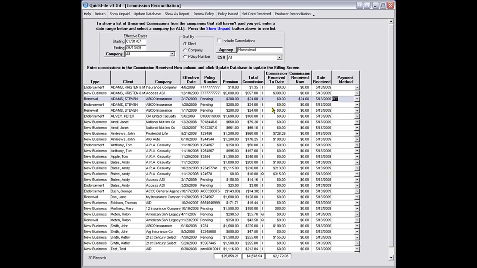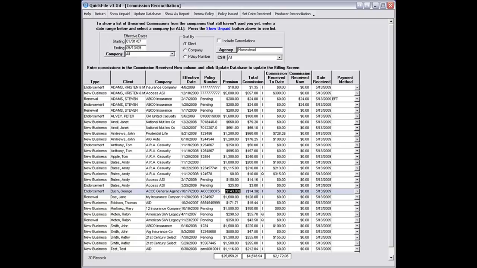He's got another policy worth $24, so let's go ahead and pay that one. I don't see any negative numbers in here. If you did have a negative number, oh, right here. Down here at the very bottom, I got this endorsement for $143 in the negative. So this client is going to be charged back, or their premium was lowered by $143, which means that we're going to lose $14.30 in commission.